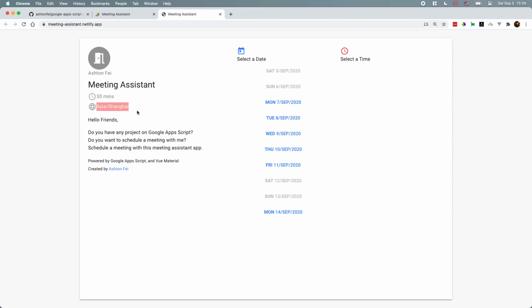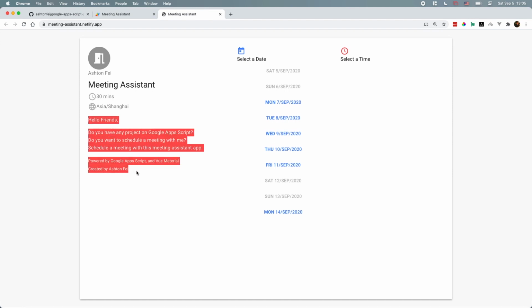The next one, I think, is the time zone. It will be detected automatically by the browser. Right now I'm in China, so this time zone is Asia/Shanghai. Basically, Shanghai is a city of China. All right. And these messages will also be a variable you can modify in the script.